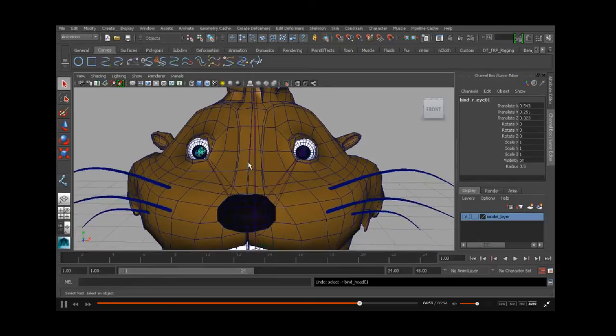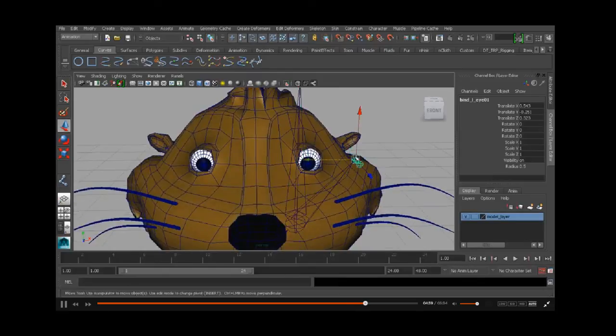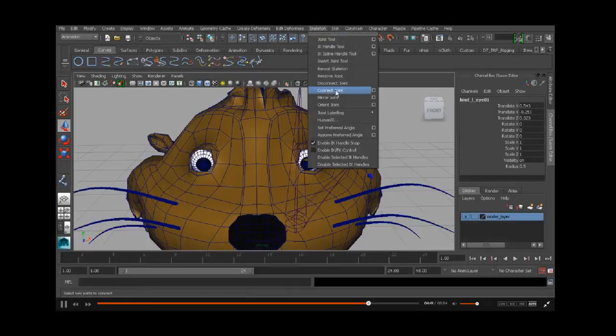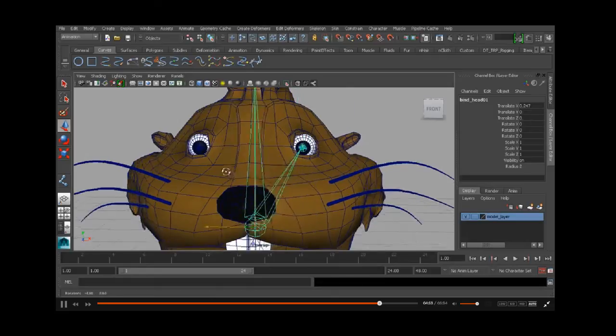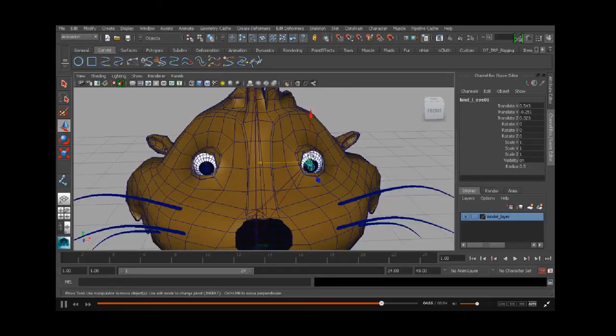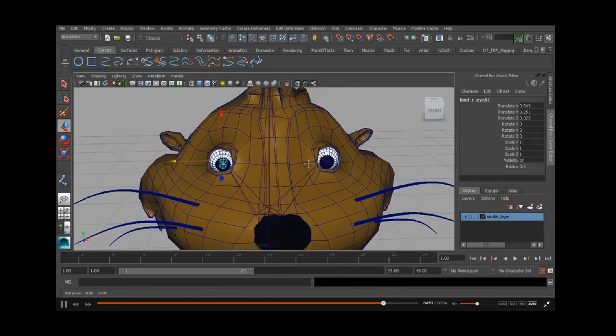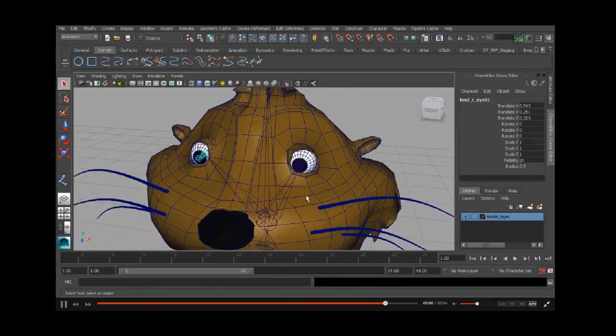Just to show you that, if I were to undo back to remove the mirror joint, if I were to take the head bone and translate that over, watch, when we grab the eye root and we try to mirror, it is going to mirror perfectly, but according to the parent's offset. Alright, so that's just something to keep in mind. So I'll go ahead and undo that, and I'll make sure the head bone is back, and then we'll redo the mirroring tool by just pressing the G key. Alright, wonderful stuff. So there are our eye joints.